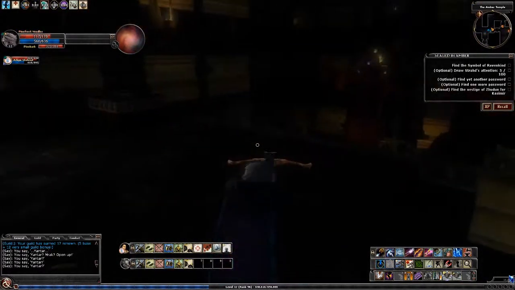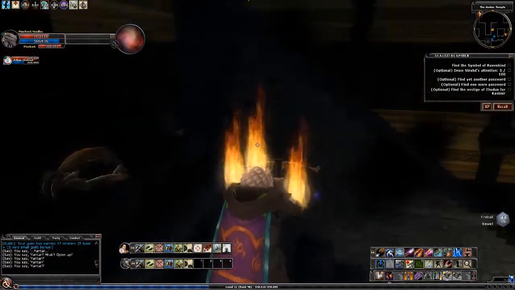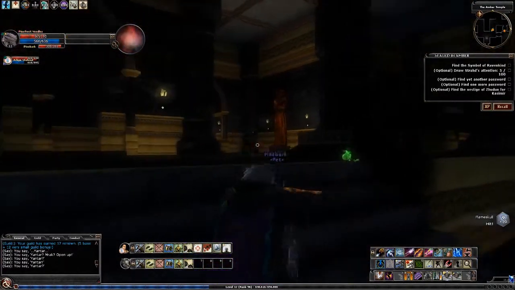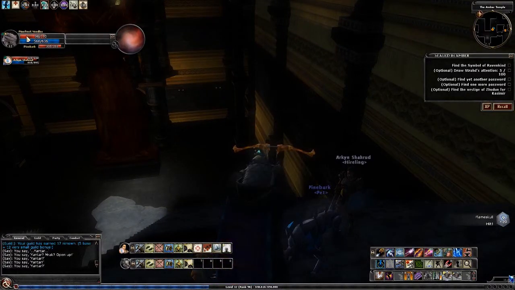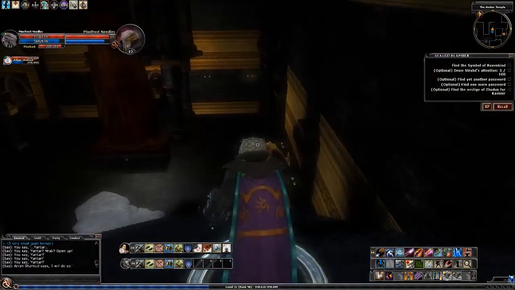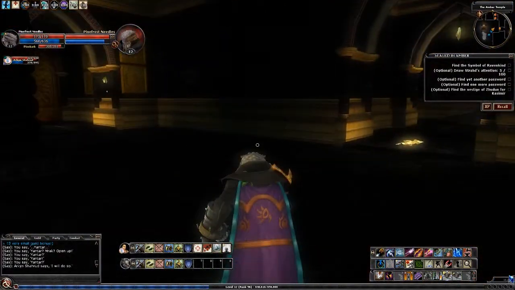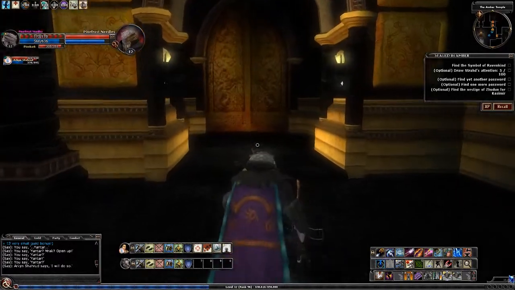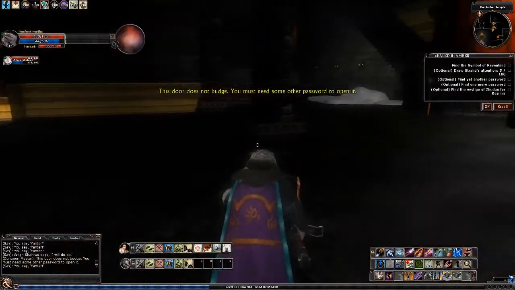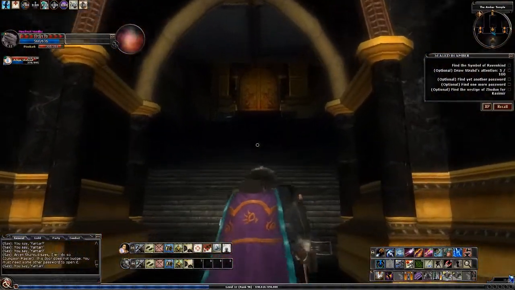Actually, I've been around this area before, haven't I? So let's check the things that are downstairs. Where is that thing at? Oh. Hello. Hey, would you do me a favor and heal me? Thank you. Actually, maybe I should go by that rest shrine in a moment. Let's investigate each of these doors and see if any of these open up with a Mrek. This door does not budge. You must need some other password to open it. Well, apparently not. How about this central one?